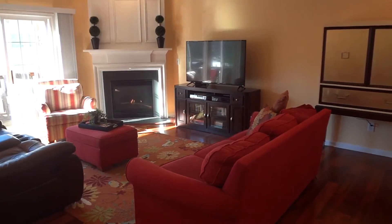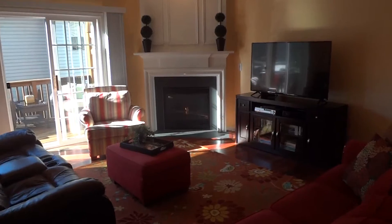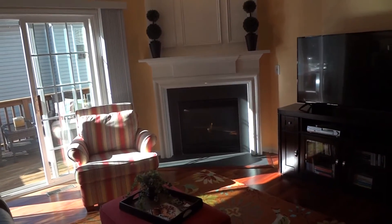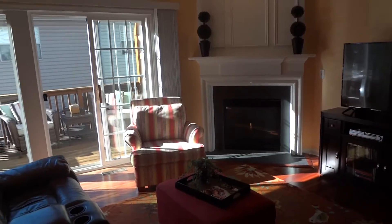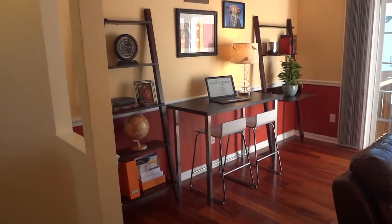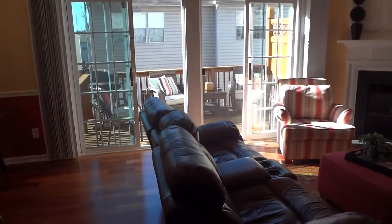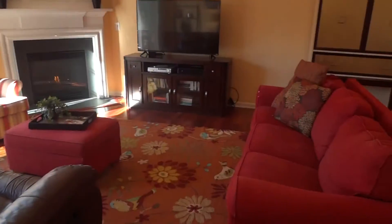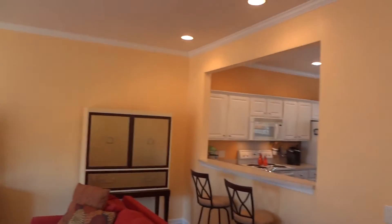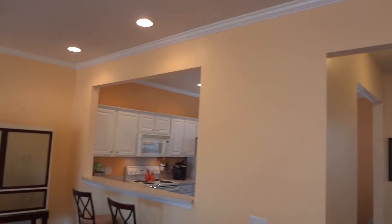Plenty of room for a big screen on the wall. The fireplace is just gorgeous — I kicked it on even though it's a beautiful Carolina spring day, just to give you a sense of what it'd be like in wintertime. This space has plenty of room for a home office area or secondary eating area — whatever you need. Two big couches are in here plus several other large pieces. Recessed lighting, crown molding — all just gorgeous.